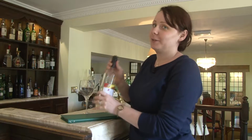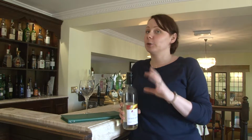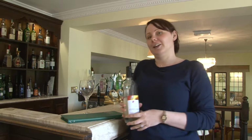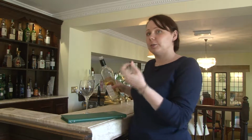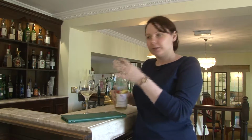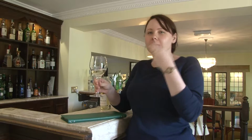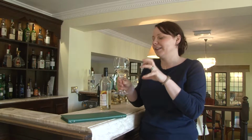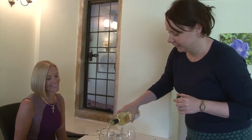So we've got the Cuvée Alex wine, which is one of the 2 wines that we grow in the garden. This is the still, and the sparkling is named Cuvée Anne after my mum. I personally like to think that the still is a bit better, but she's got other ideas. It's quite a herbaceous wine, so it's got a lot of floral notes to it. It's almost a bit like elderflower. If you were to give it quite a good sniff, you can really smell the lime, because there's a lime tree up there, and we like to think you can smell that in there as well. It's named after me, so you get a chance to have a glass of Cuvée Alex served by Alex.